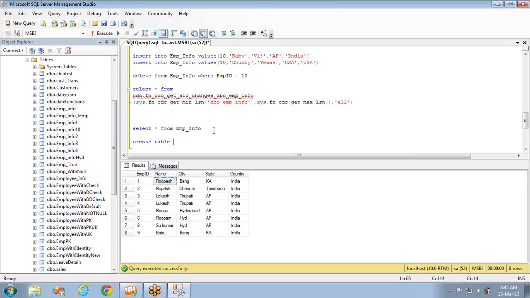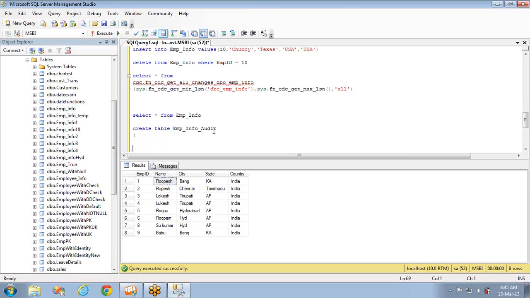Create table. Let's say employee underscore info underscore audit is the table name, and I'm maintaining employee ID similar to that. Fine. And then I'm maintaining old name varchar of 100.